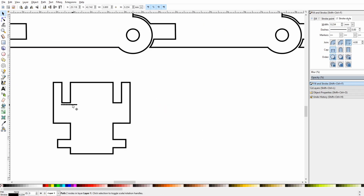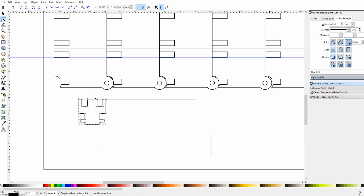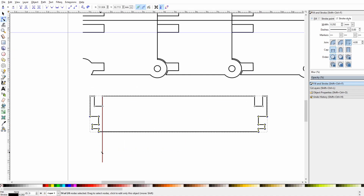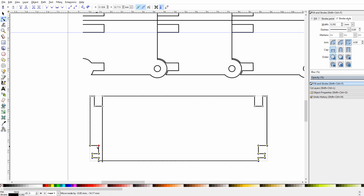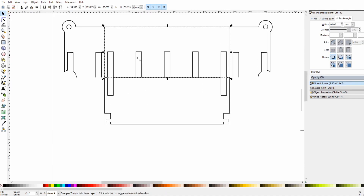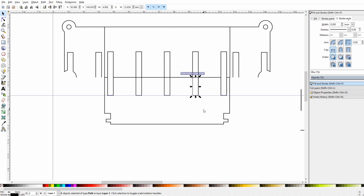The last piece of the puzzle is the bottom plate. It needs to have its notches made to the correct width, and it needs to be the correct width between the outer notches. It also needs to be the right depth — the same as the top plate — and then it needs additional notches added so that all the little dividers that keep the cables separate and in line will fit into these middle notches.